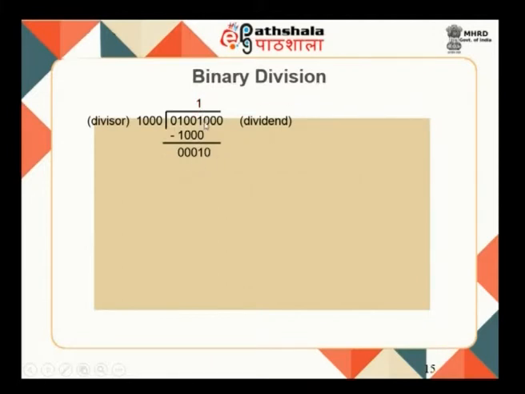Now, to this partial remainder you will have to bring in the next bit, again find out whether the divisor is greater than this or not. You find that the divisor is greater than this. So, you generate a quotient bit of 0, again bring in the next bit of the dividend here. That becomes your new partial remainder. Again check whether this partial remainder will be greater than or equal to the divisor. So, do a subtraction operation and check. Now, by looking at it you know the divisor is greater. So, again generate a quotient bit of 0, bring in the next dividend bit.